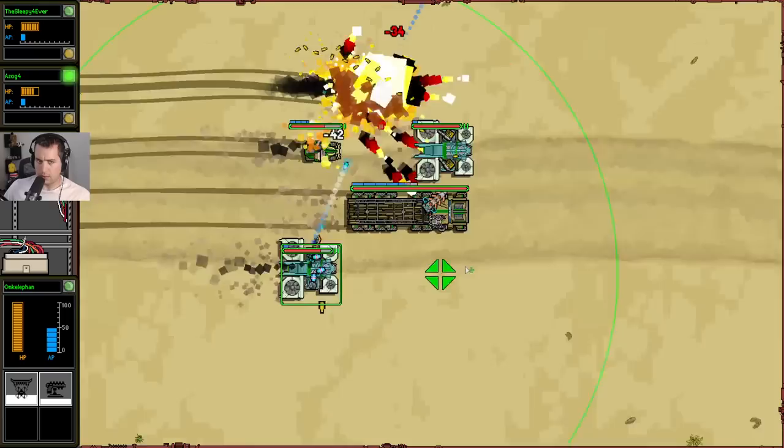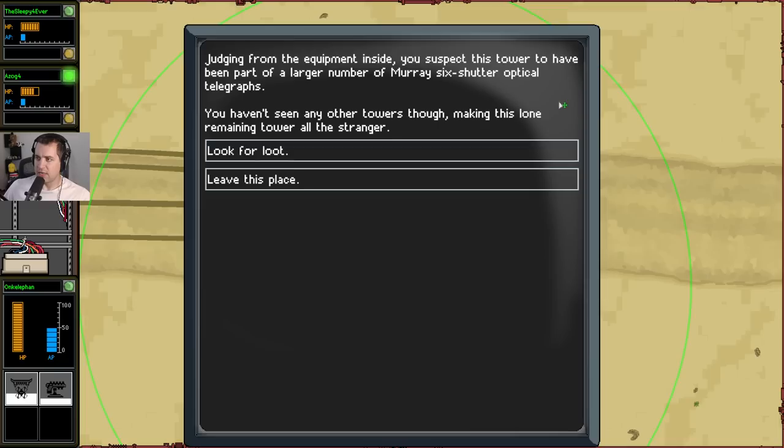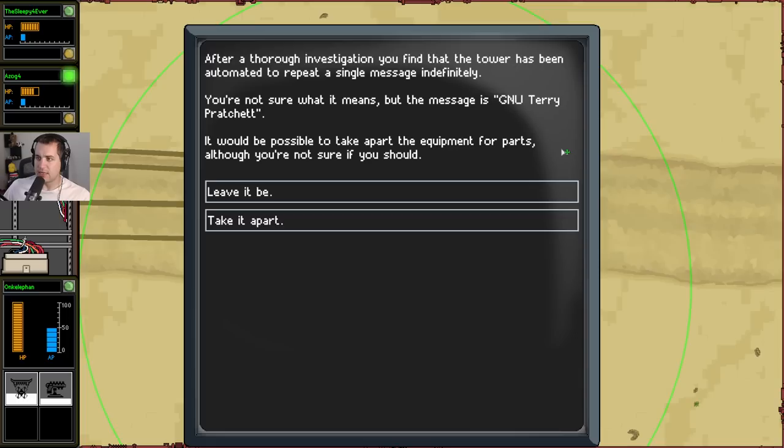Tower's still operating. Judging from the equipment inside, you suspect this tower to have been part of the large number of Murray six-shutter optical telegraphs. You haven't seen any other towers, though, making this lone remaining tower all the stranger. After a thorough investigation, you find the tower has been automated to repeat a single message indefinitely. You're not sure what it means, but the message is GNU Terry Pratchett. It would be possible to take the equipment apart for parts, although you're not sure if you should.